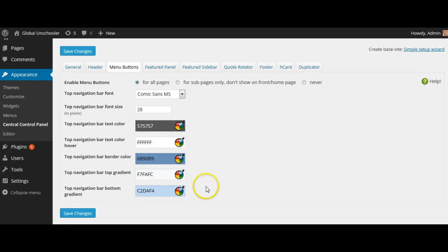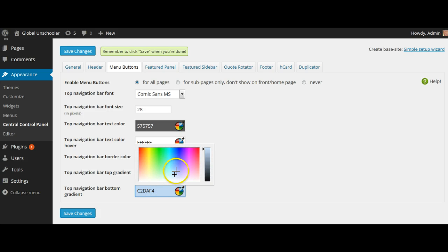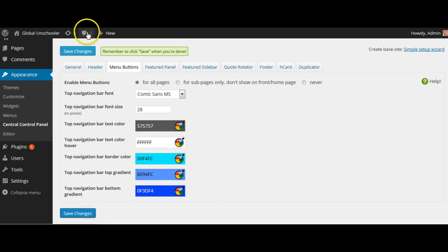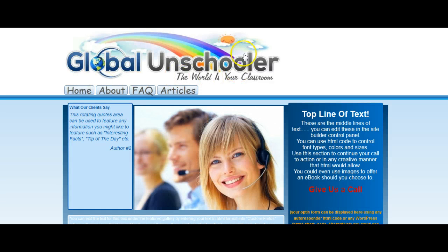Okay, so I want the background to be darker. I'll probably still stay with the blue kind of color, but a lot richer, so say something like that. And the top, well, let's say something. You have to make sure that if you want to see a contrast, a visible contrast, that there's quite a distinct contrast between the two. So that'll do. And this one here, I want to make that quite bright, actually. So we might go for that kind of color there. And let's just have a look how that looks. Okay, so that should change that quite a bit in appearance. And there it is. Okay, that's looking good.